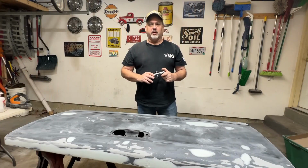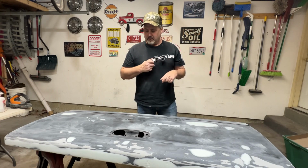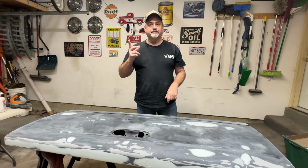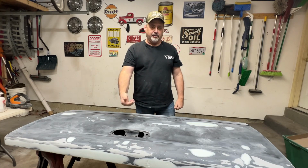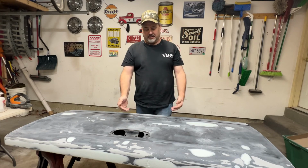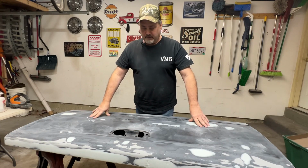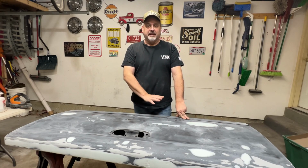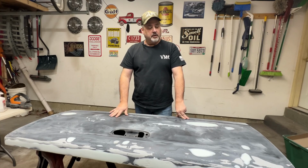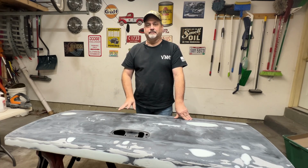Well, as you just saw, we just tried to pull the dent out with this crossbar dent puller, and it didn't work. I can't get inside the tailgate through the access panels because there is a brace that goes through the middle of the tailgate. So I'm going to do the right thing. I want to fill this with body filler, sand it down, so we can get this thing in primer, get it painted, and get it on the truck.